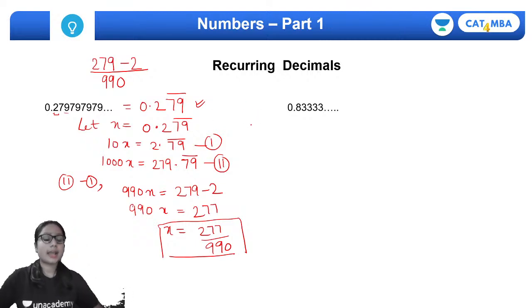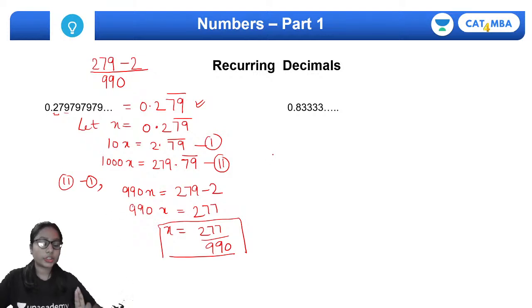So the trick is that we write the number of digits after the decimal point, then we subtract the number which is not getting repeated, and then we divide it by a number. For the denominator, you will write 9 for the number of times the digit is getting repeated, and we will put 0 for the digits which are not getting repeated. Okay, so let us do this with this number also. Let us do it by this trick. The number of digits which are getting repeated.